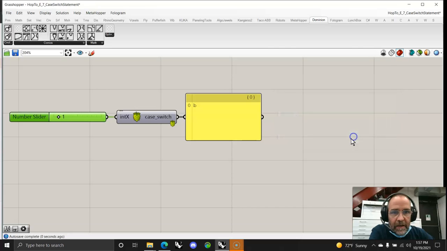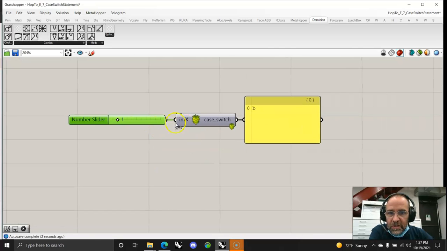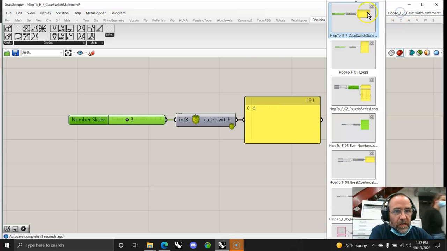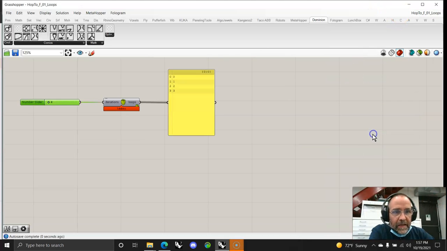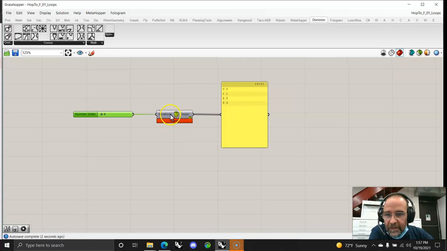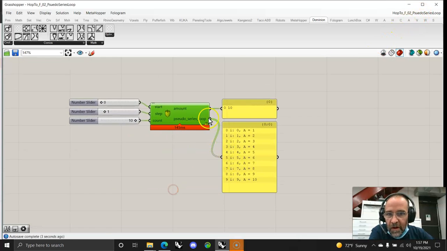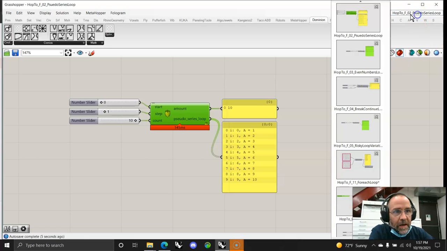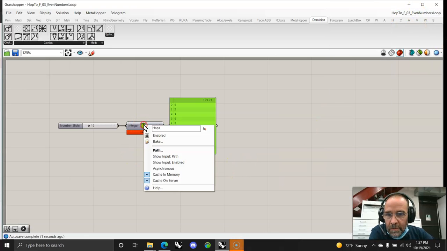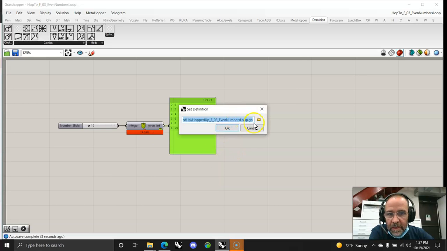And then here I've got a case switch, which is just moving it up from A to B to C. Not going to use that one because that's hard-coded in to solve something. And then I have the iterations and loop count, which is nice. I might use iterations, which gets you away from using loop snake or anemone. So I might keep that one going. Pseudoscript loops. There's a lot of loops in here I may use, I may not. This one probably not. Keep in mind that you can always jump to the path, get it on GitHub and input it here, or find it on your desktop.